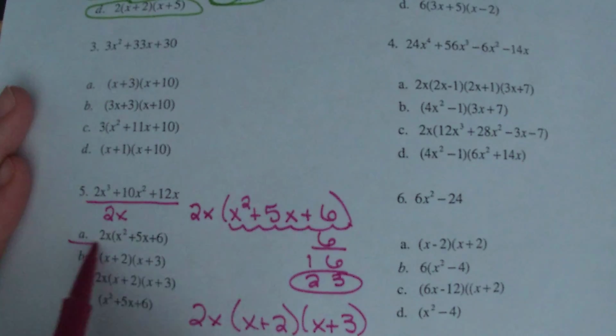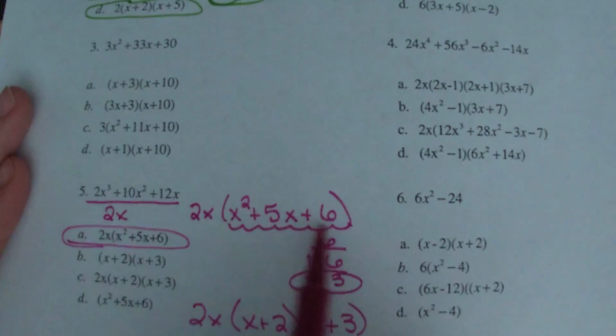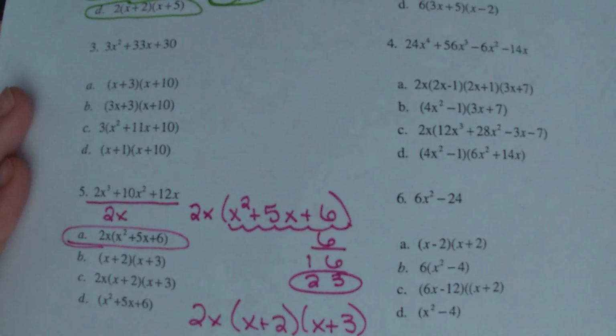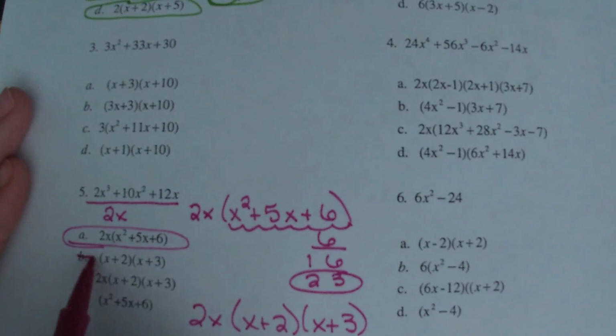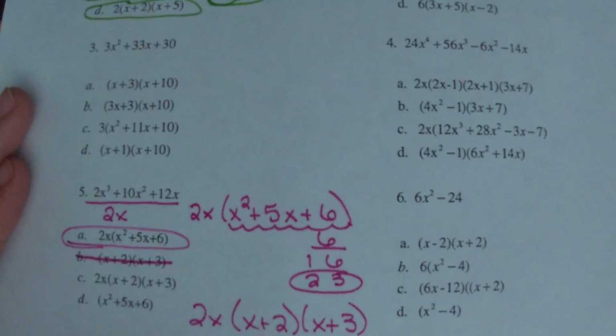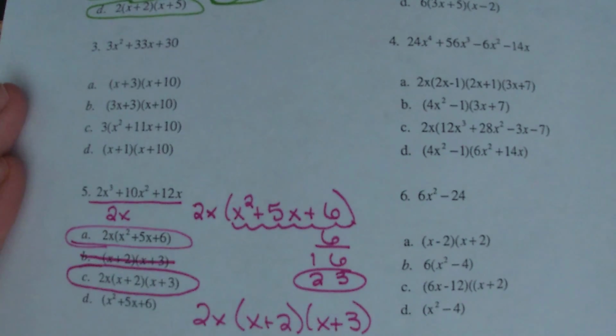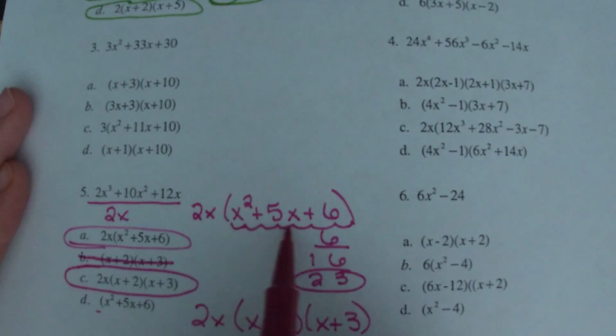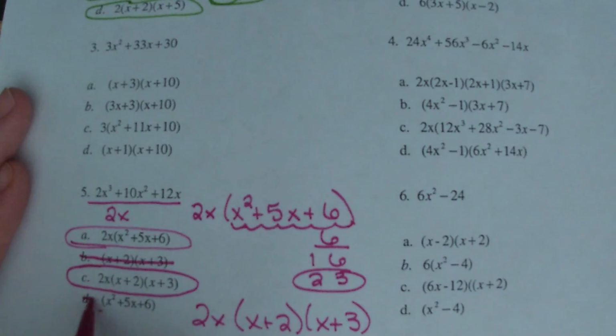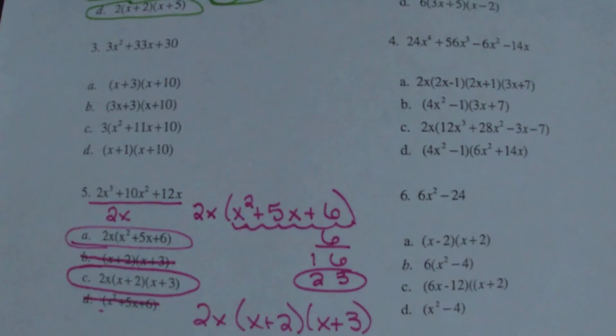Okay, so if we look at our options, we know that A is an option because it's what we got when we factored out the GCF. B is not an option because it's missing the factor of the 2x out in front. C is an option because that's what we have down here. D is not an option because it looks like this piece here, but it's missing the 2x out in front. So while it has a factor, it isn't equivalent.